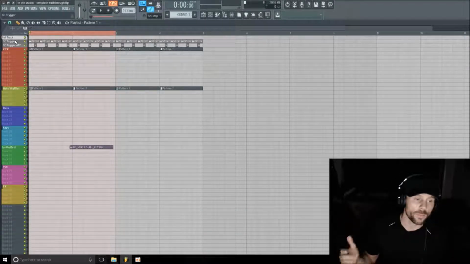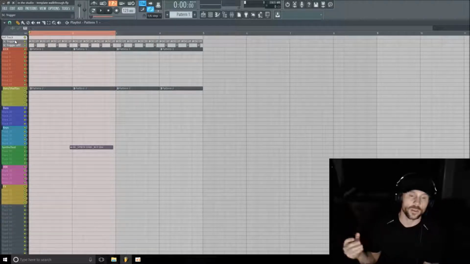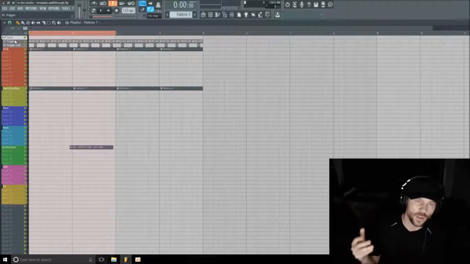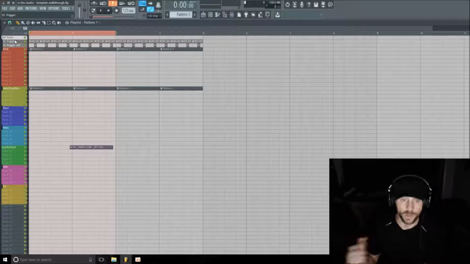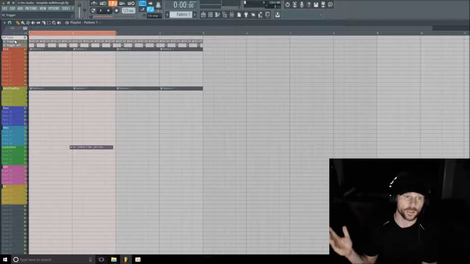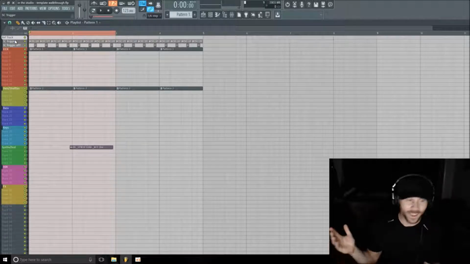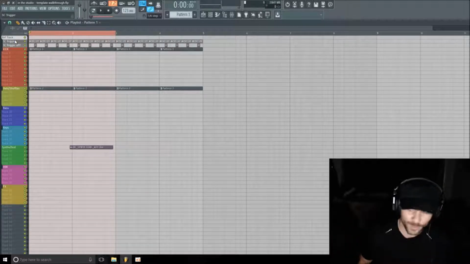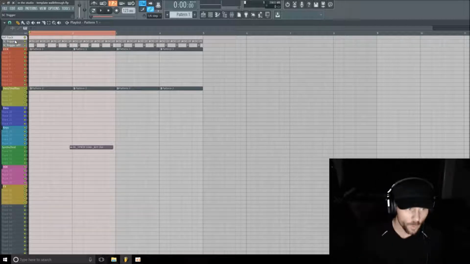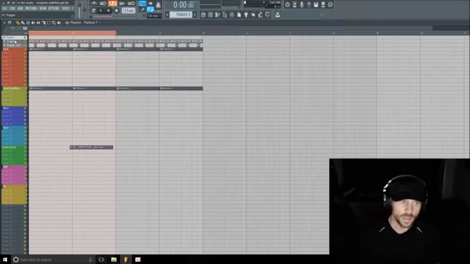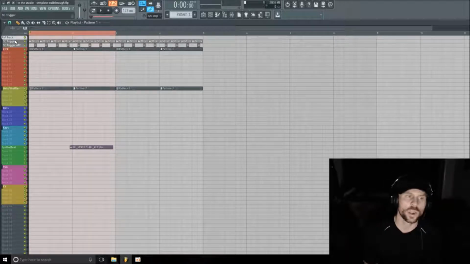It is so important to use a color scheme. When I started doing it, I'm so happy that I took the time to do it, because my older projects, like, I don't know what's going on. It's a goddamn mess. It's so hard to get a grip on what's going on. But when you have a color scheme, you kind of know what elements are what, especially in the mixer, everything's kind of routed the same way. For the most part, it's way easier to go back to older projects and work on them.